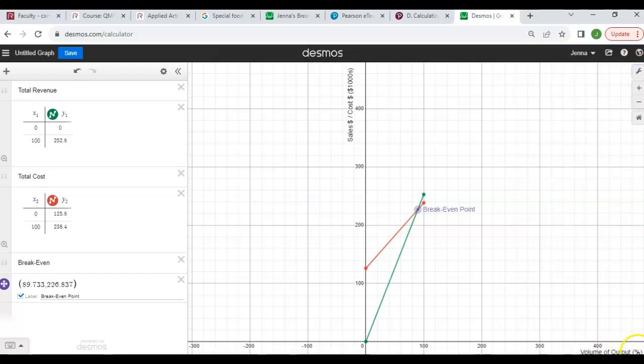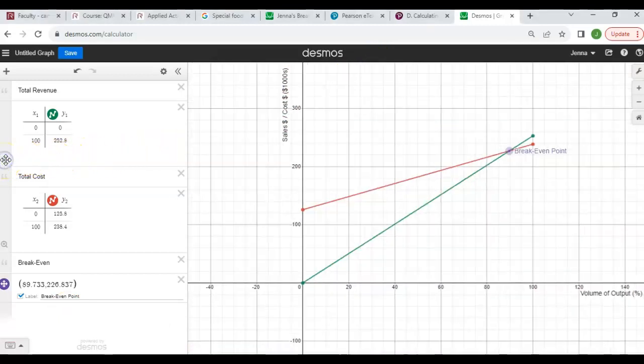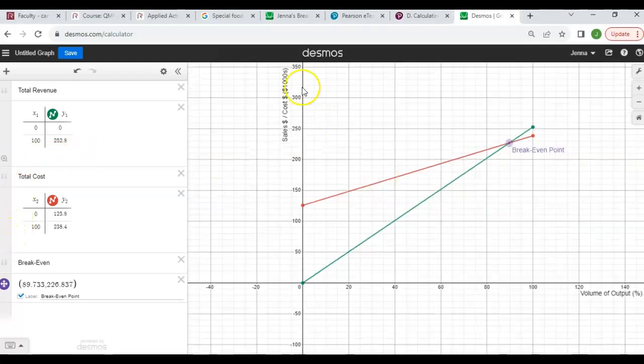So now we have our labeled y and labeled x axis. If you want to get a better possible view of this, click the little zoom fit button represented by the magnifying glass here, and it will give you a better picture so you can clearly see your labels, clearly see where the lines cross each other as well as both lines.